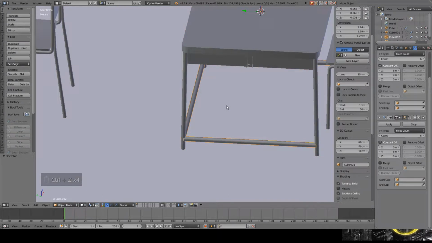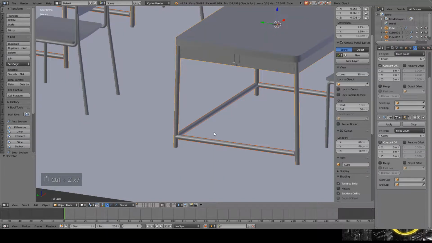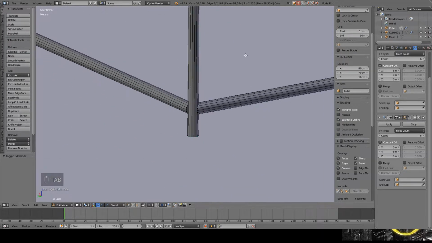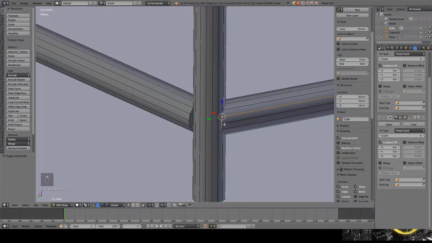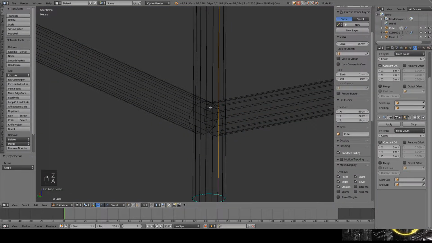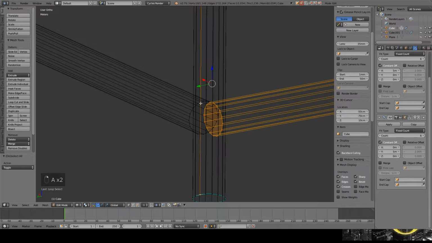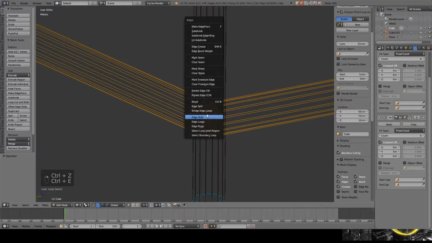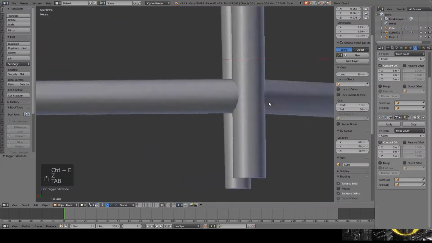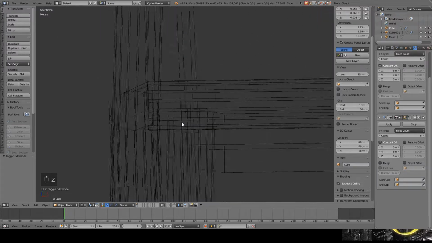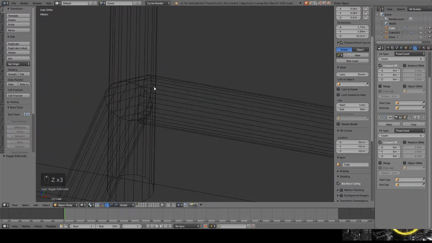I'm not gonna put this in a game, so I don't need to worry too much about performance or texturing. I can do a little bridge over here to make it not so obvious that those are separate bars. It will have the problem over here.